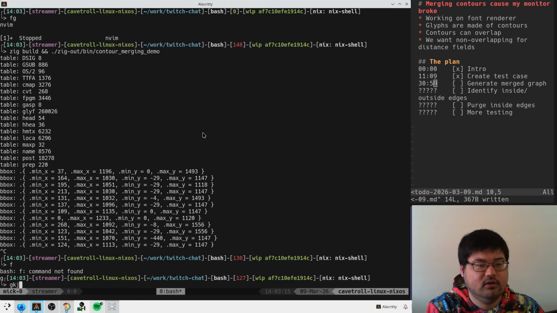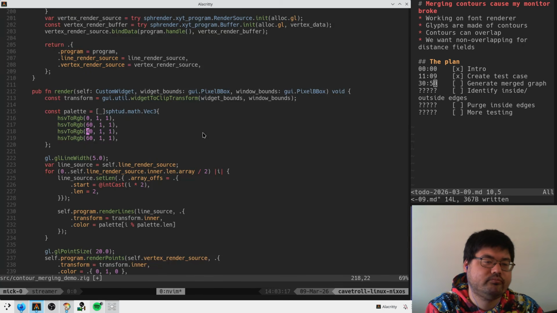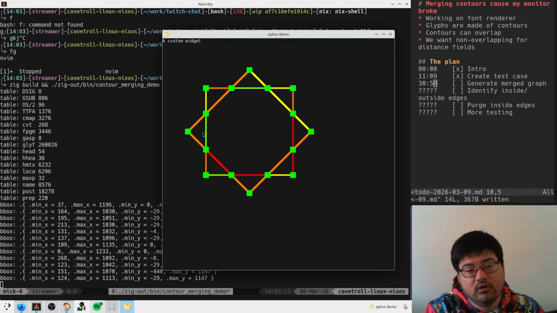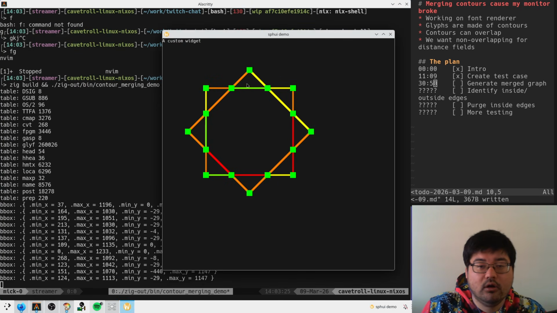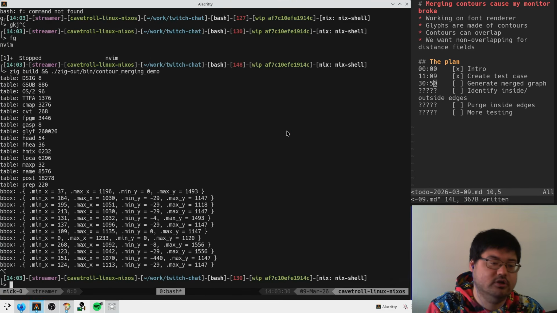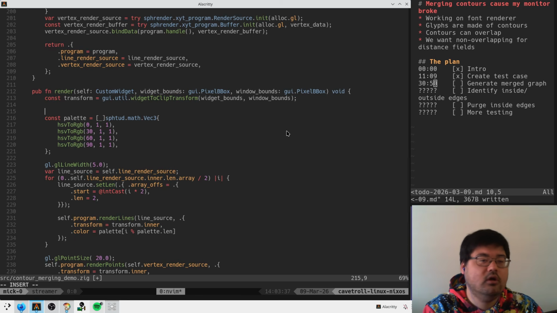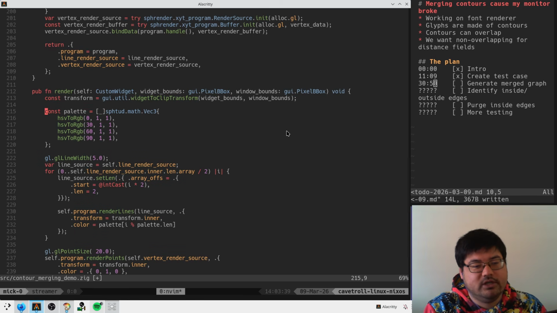Okay, that's promising. Too close though. Maybe 30-degree increments. So we have red, orange, yellow, green in here. Sure, that seems fine. So do I want to be more intelligent?